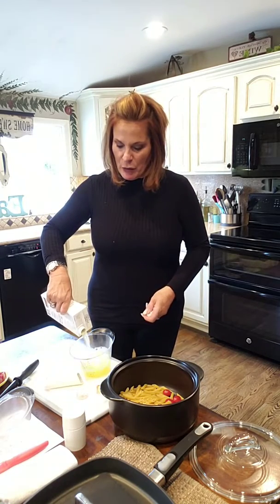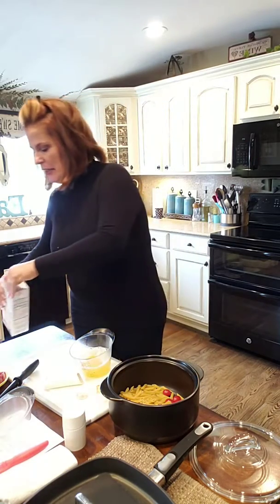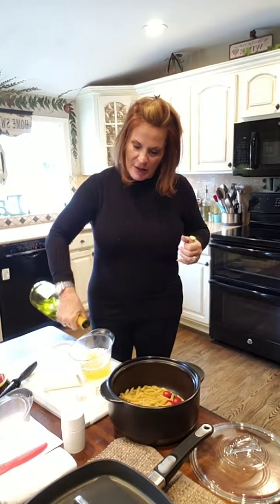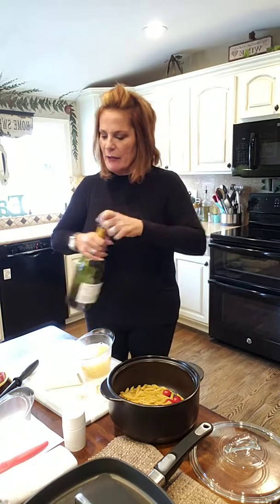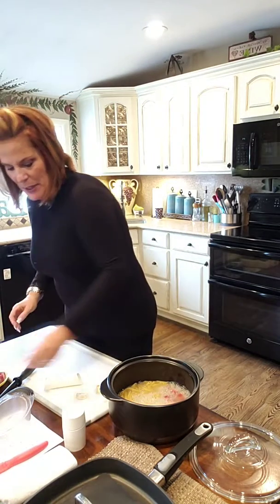So if this was a full pound of pasta, I would be putting in 3 cups of broth. But today, I'm just going to be putting in 2 cups, and then I'm going to be adding a little bit of white wine. Now, wine cooks off during the cooking process, so if you're worried about when you're serving this to kids, not going to affect them. So I'm going to be putting in a total of 2 3/4 cups of liquid. And then I'm going to be adding some garlic.